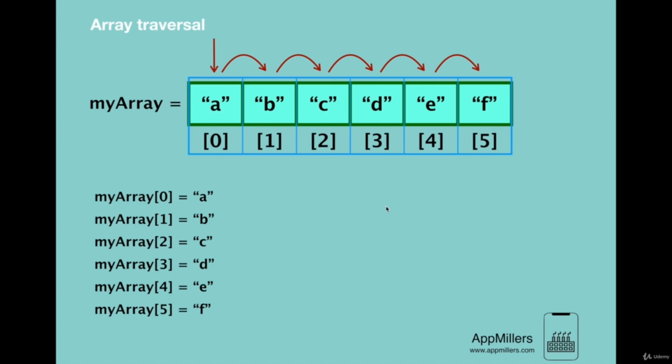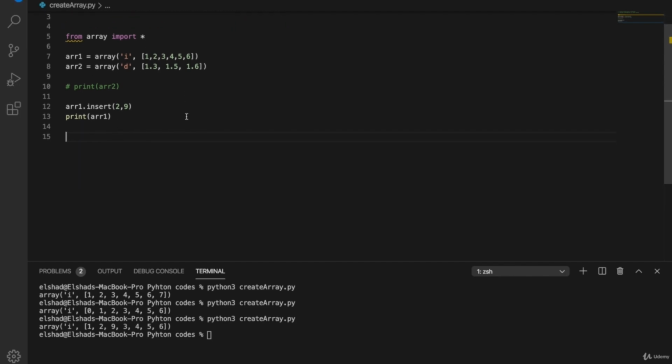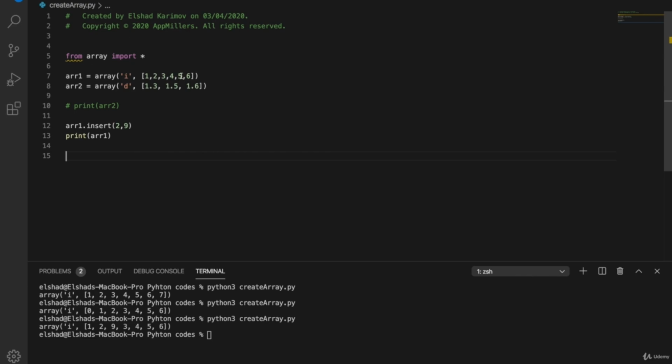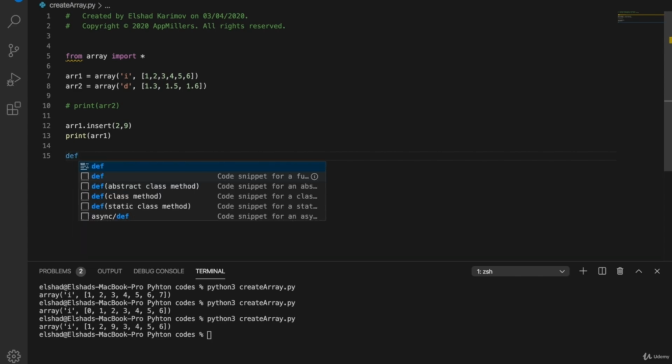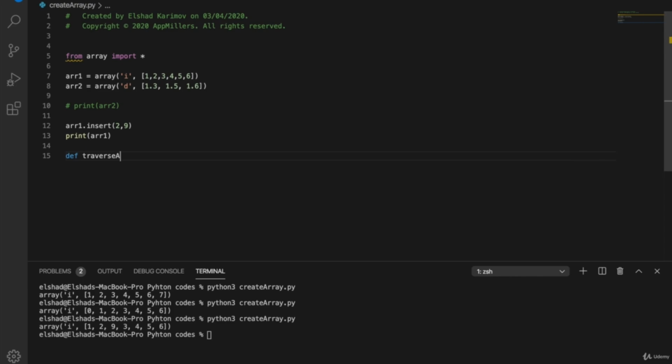Okay, let's switch to Visual Studio Code and see how traversing of an array works in practice. Here I will create a new function. Again, I'm using the array that we created in our previous lecture, so I'm not going to delete this. I'll keep it as it is. Then I'll create a function, which will be traverse array, which will take an array as a parameter.